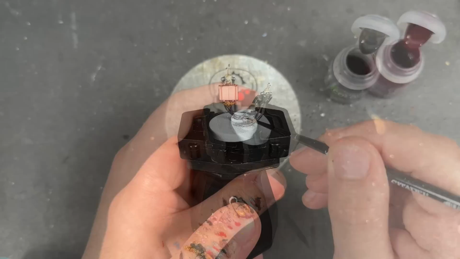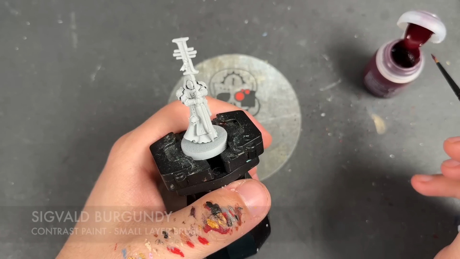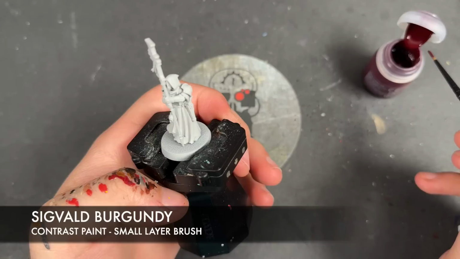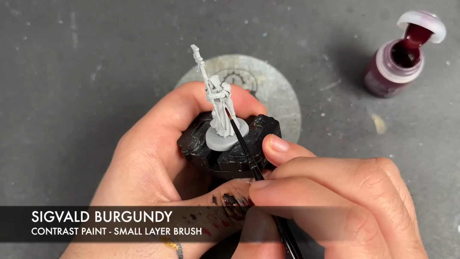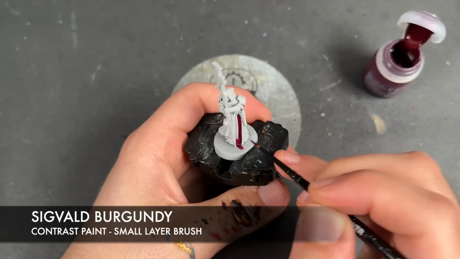So that's two out of seven. So we're now going to move on to our Mystic Agent. And the colour we're going to be using first is Sigvald Burgundy. I'm going to be applying this over the top of all of his robe. So I'm just going to pick a place to start, and I'm just going to start right up in here.